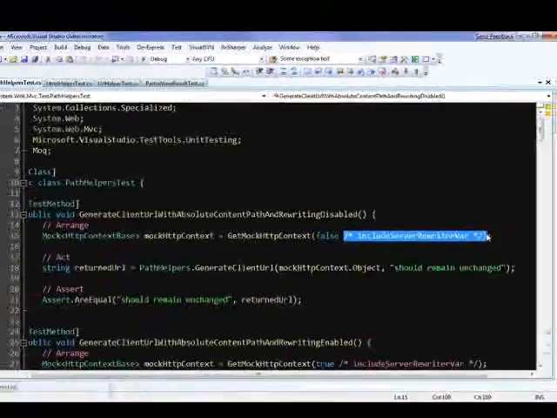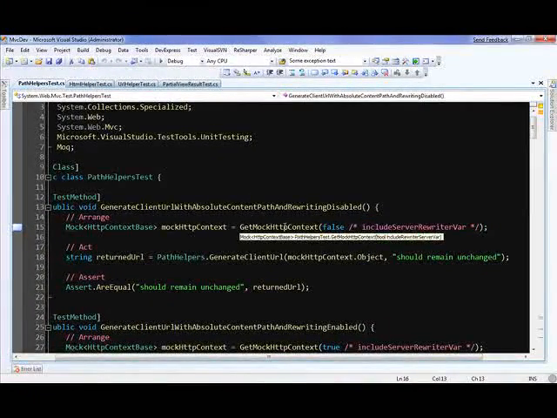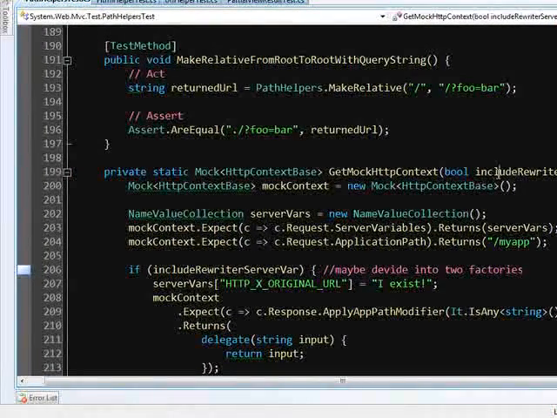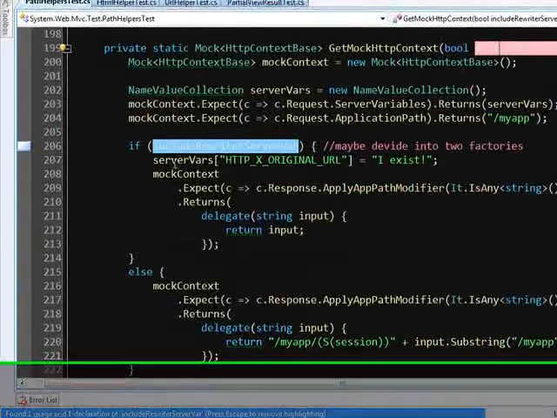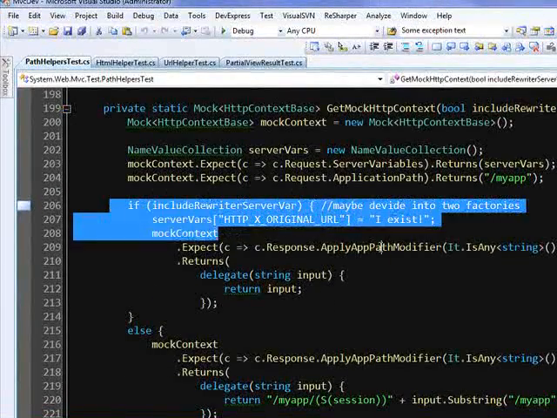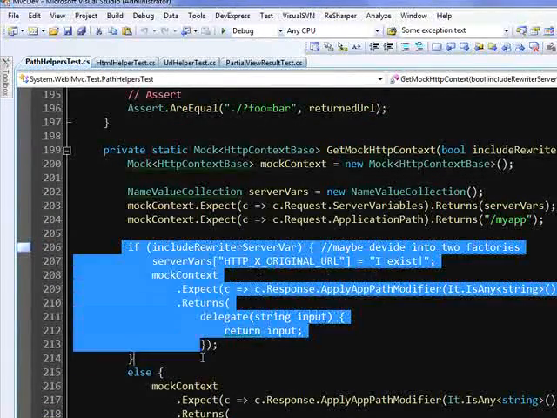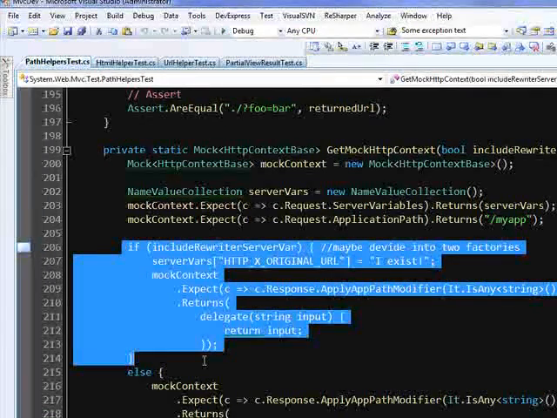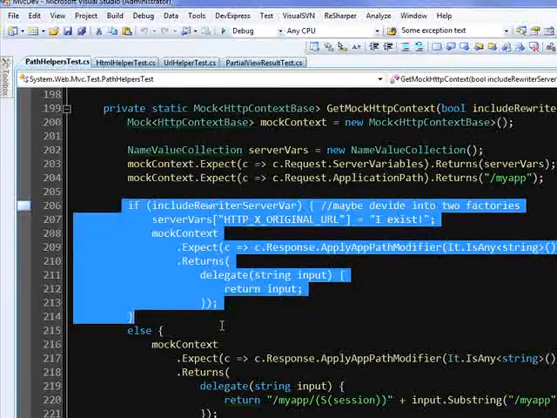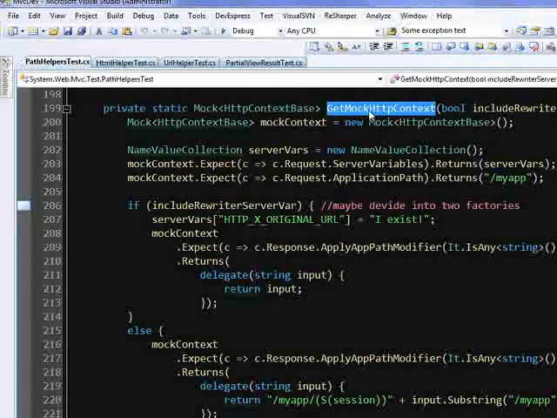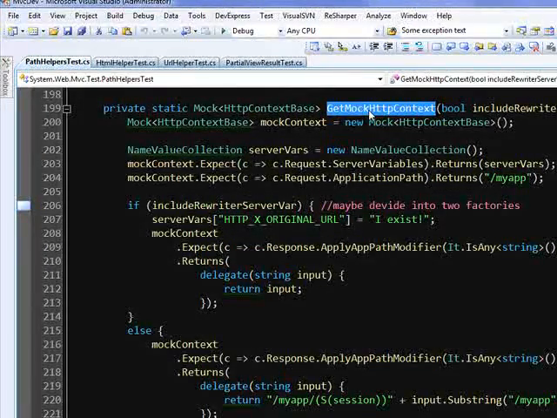The main issue is that get mock HTTP context is a factory method that takes in a flag, and this flag is used here, if include rewriter server vars. So it returns a different configuration of HTTP context based on the parameter passed. Instead, I would split this out into two different factory methods, one called get HTTP context with rewriter, and the other get HTTP context without rewriter. And then in the test, I wouldn't need to send in any variable whatsoever.